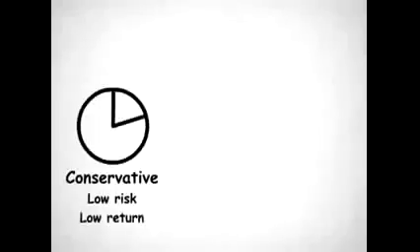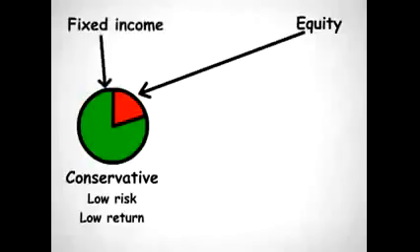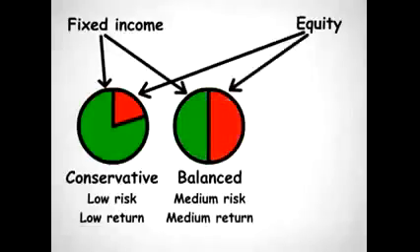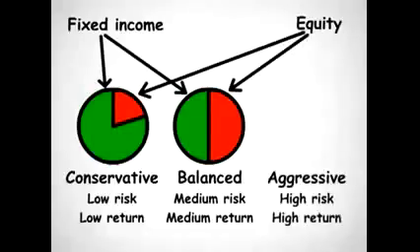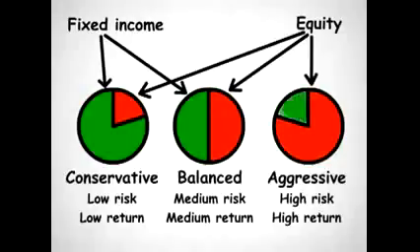Three standard strategies are used for asset allocation. The first is the conservative portfolio. Here the investor wants to have a low risk and therefore a small contribution goes to equity, while a major portion of his portfolio is comprised of fixed income securities. Second in line is the balanced portfolio, which has an equal ratio of equity and fixed income securities. The aggressive portfolio is more suited for a younger, risk-taking investor. Most of his money will be invested in equity and a small amount in fixed income securities.